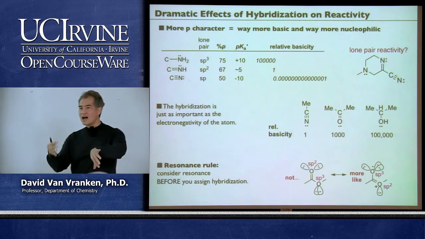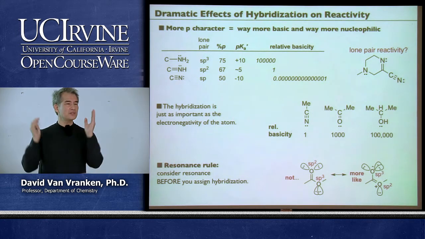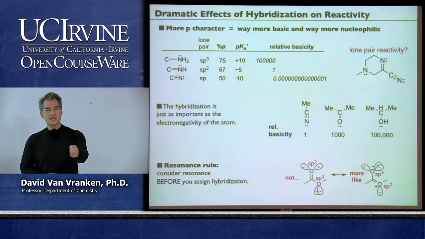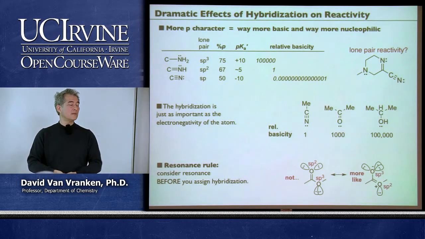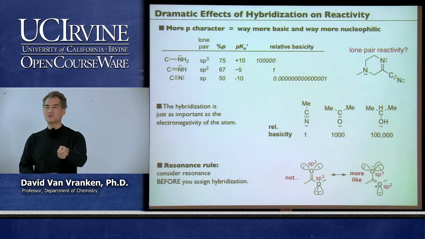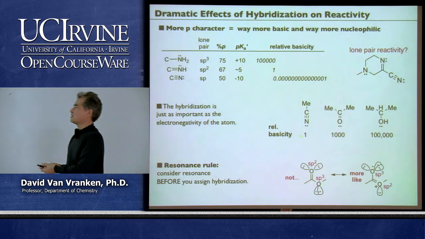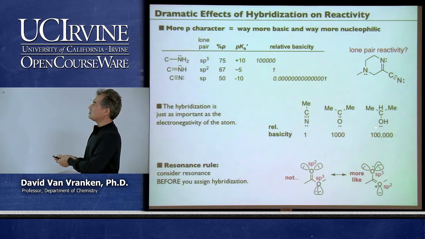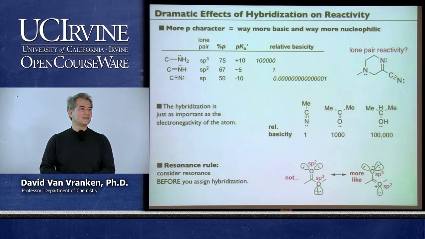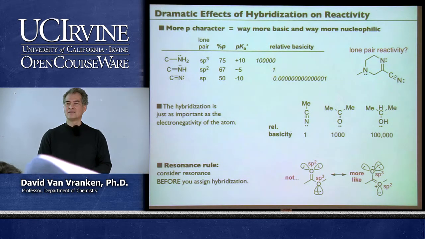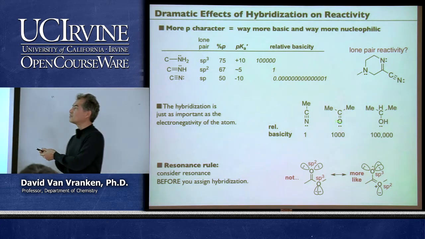Hybridization affects reactivity just as much as the atomic identity. It's not sufficient to say 'that's a nitrogen lone pair' or 'that's an oxygen lone pair.' Amines ought to be more basic than ethers, but you have to look at hybridization—it matters. An sp hybridized lone pair on nitrogen can be less basic and reactive than the lone pair on a ketone or alcohol. You can't just look at the letter N, O, or C; you also have to look at the hybridization. It's just as important as looking at the actual element symbol in the periodic table.